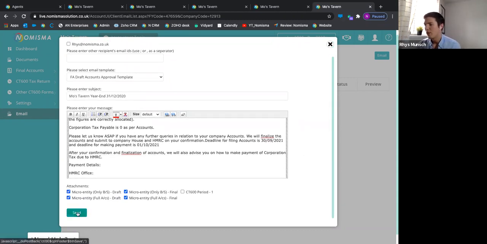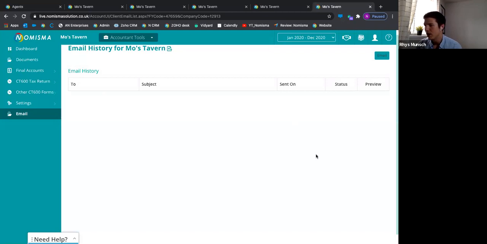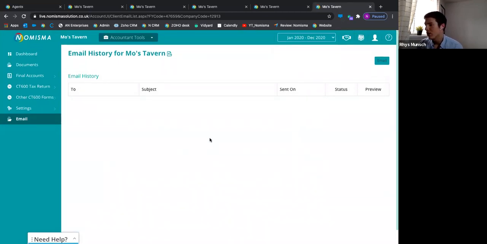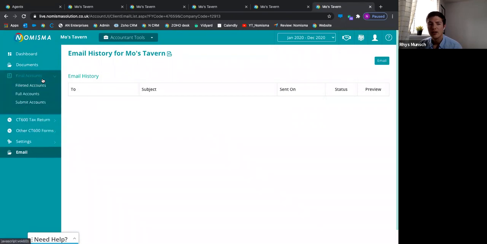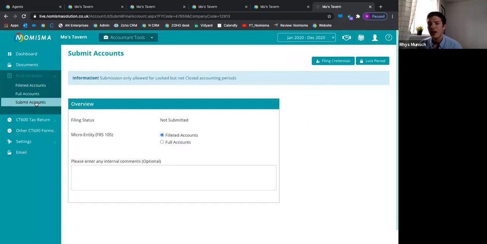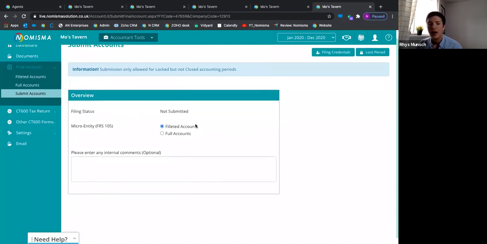They can come back with their signature that you've outsourced from a third party. Side note, we're working on building e-signatures into this. However, I can't give a time on that, but for now you can send out the draft accounts by email directly from here, from your agent or business email address, and you'll be able to see all of that email history here. Once they've signed those, they're all happy to go. You can then go ahead and submit the accounts.